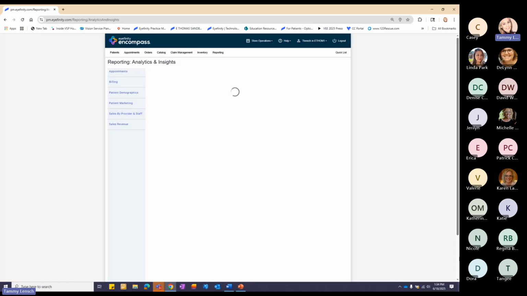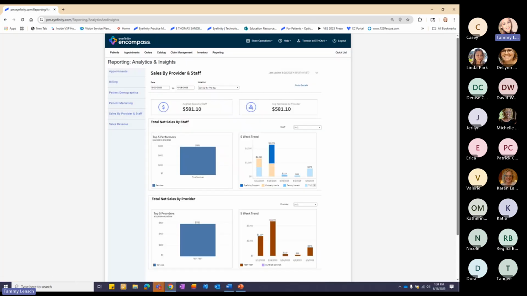Sales by provider and staff. This dashboard is going to show you your total average net sales by staff and by provider. We all know that currently practice management does not have a commissions report. This is one of the reports that we have offices use to help with that gap in the reporting for right now.